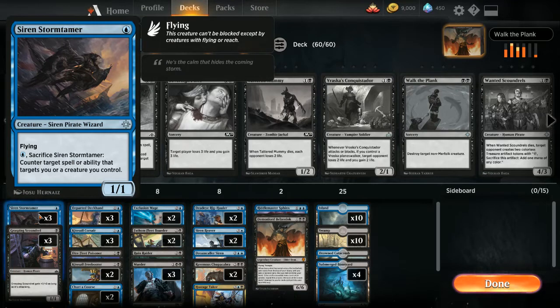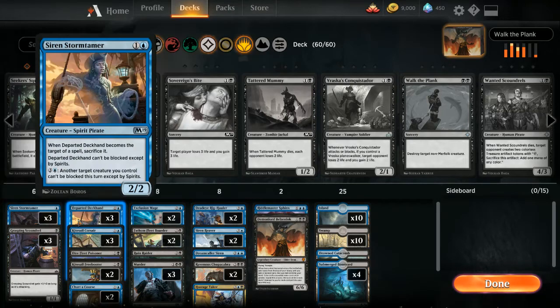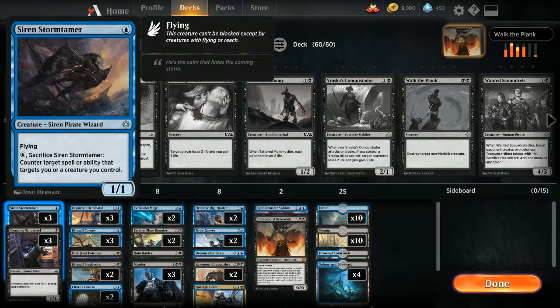It's a 1/1 flyer. Then you can sack it later to counter target spell or ability that targets you or a creature you control. This distinction is quite important because in a control deck with some aggro elements, they will be targeting you or a creature you control for the most part. Very good to have this as a defensive shield, and it's actually relatively cheap shield to keep up.